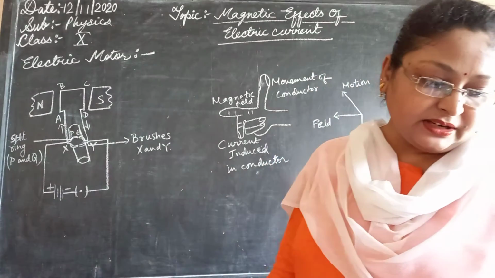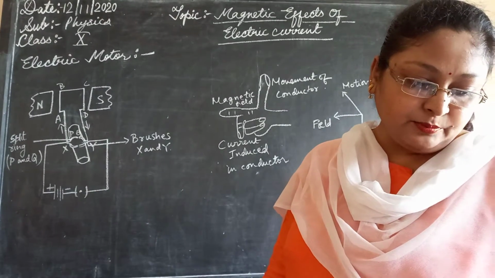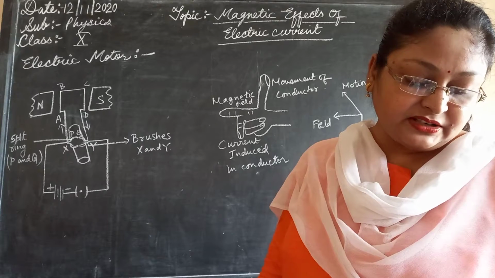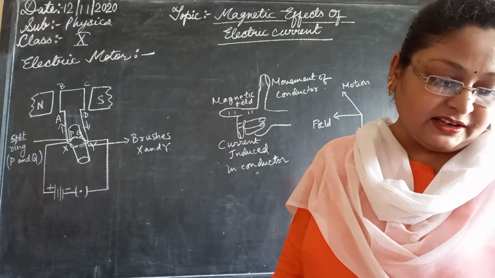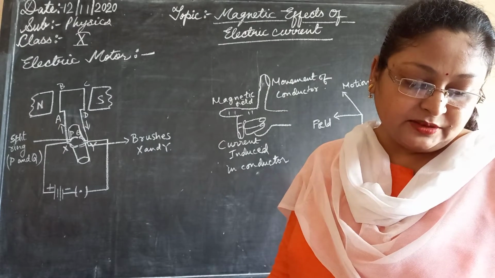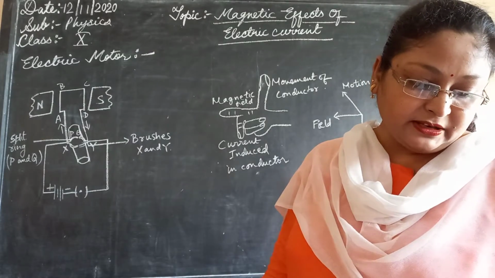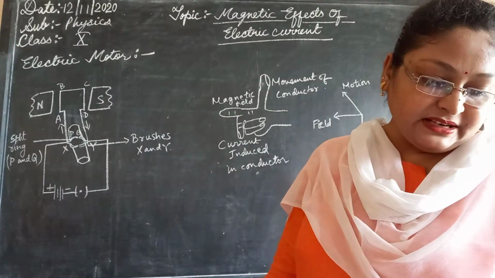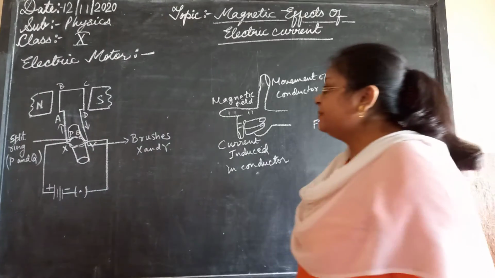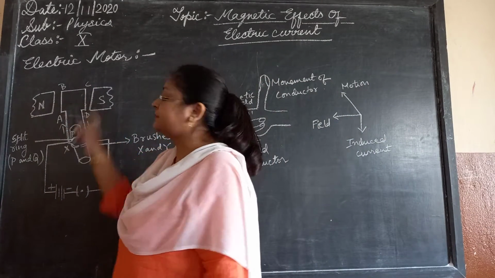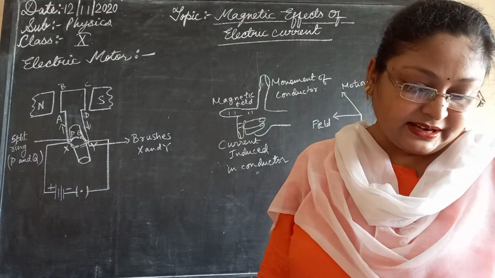An electric motor is a rotating device that converts electrical energy into mechanical energy. The electric motor is an important component of electric fans, refrigerators, mixers, washing machines and MP3 players, etc. An electric motor is shown in figure A13.15, consisting of a rectangular coil ABCD of insulated copper wire. The coil is placed between the two poles of the magnetic field such that the arms AB and CD are perpendicular to the direction of the magnetic field. It should not be along the direction of the magnetic field.